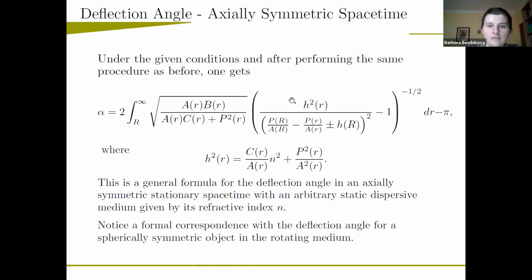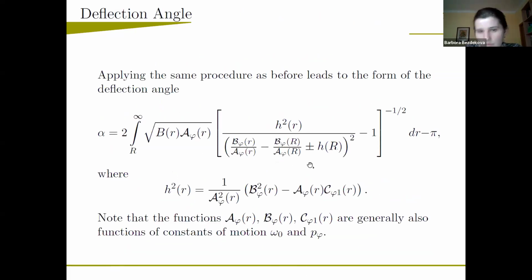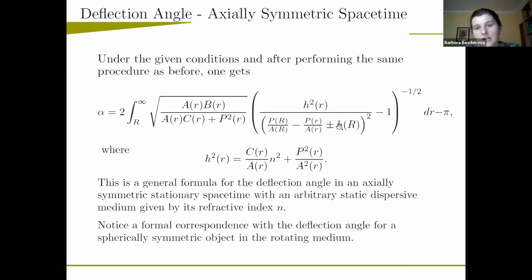You can see maybe that here this term, maybe I can go back, is formally the same as for the spherically symmetric object for the rotating medium. And here we have actually a rotating object and static medium, which, yes, we can discuss how realistic this assumption would be. But it is nice to see that for the deflection angle, it actually doesn't matter whether the medium moves or whether the object moves. Again, the situation is the same.